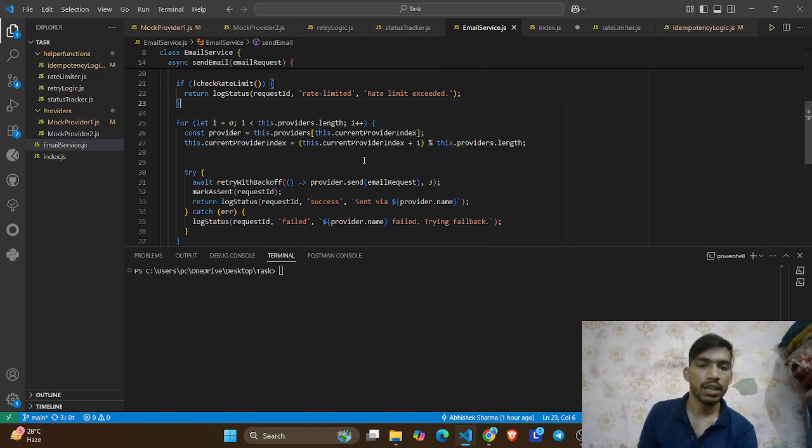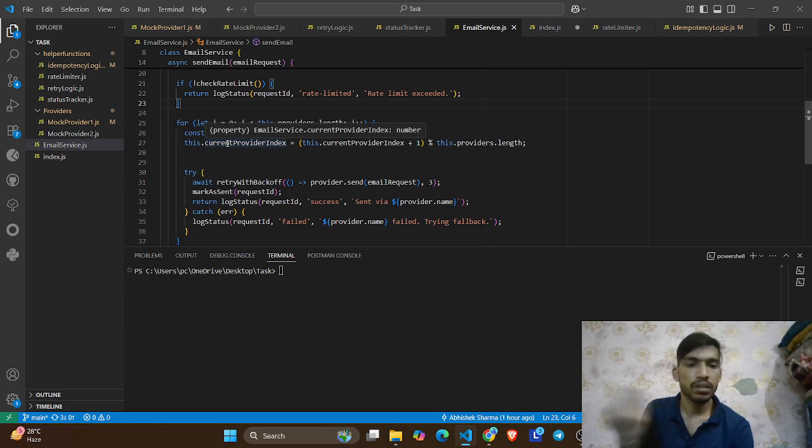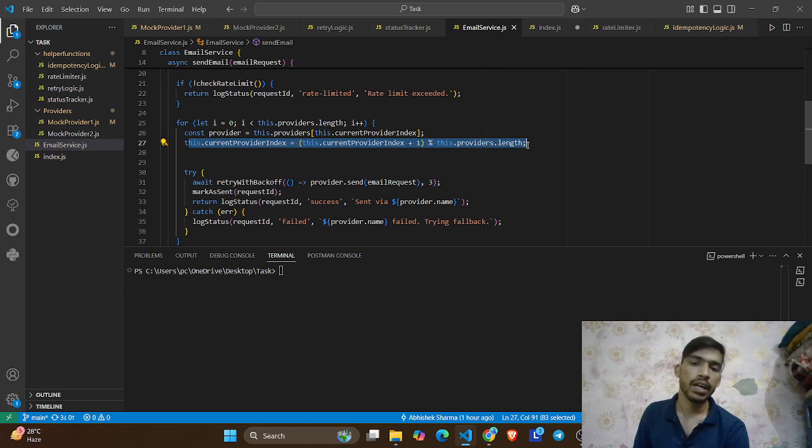First of all, we get the provider from the providers array by using the current index. We have defined the current provider index to identify the exact provider which is now sending, right? After that, this logic will move the current index to the next provider.